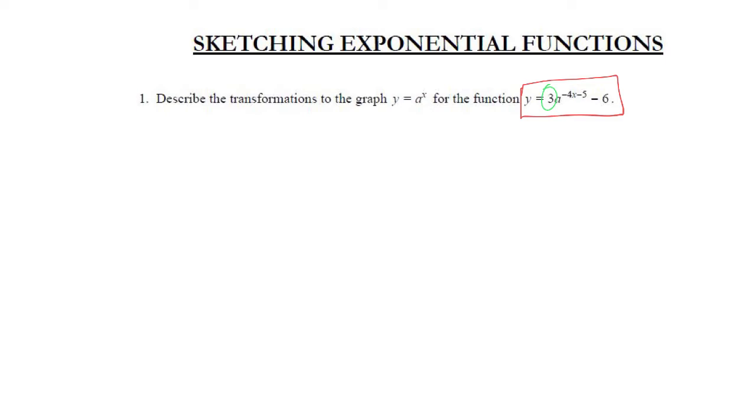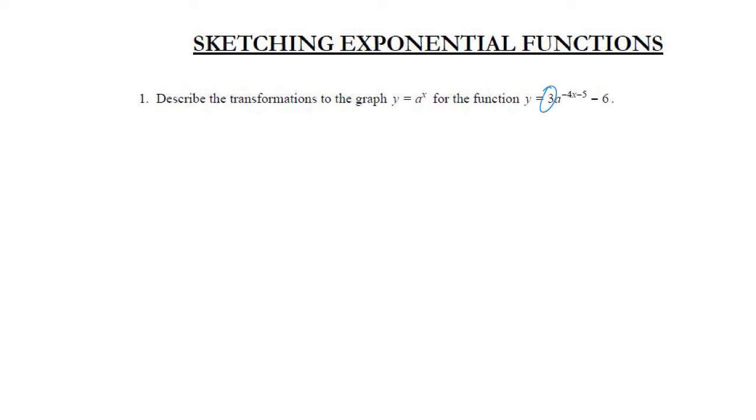What we want to do is focus in on how those transformations affect an exponential graph, and then how do we produce the picture for it? What are the expectations? So let's take a peek at what we have in the equation I've given you, and let's make sure that we can nail down all of our transformations. So let's take it slowly.